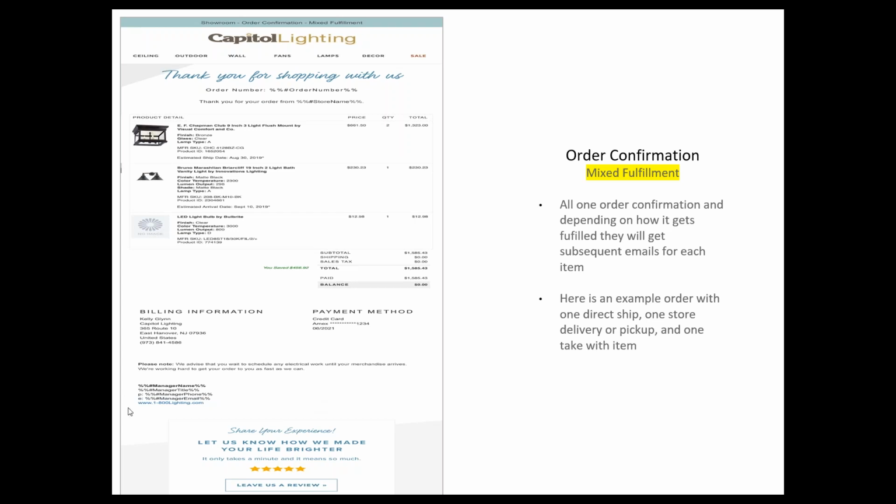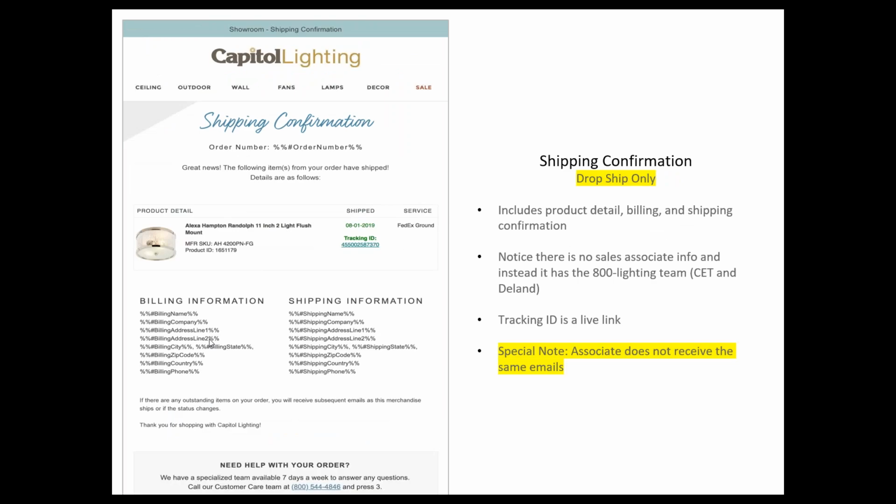And just the similarities of all the confirmations, the person's information is at the bottom. So if they see an issue with the confirmations, you're going to be the first one that they reach out to, right, Paul? That is correct. Okay. And I think this is the last. Oh no, that's it for the order confirmations.